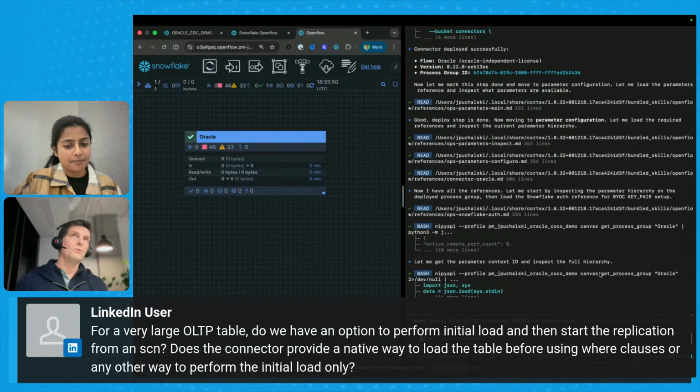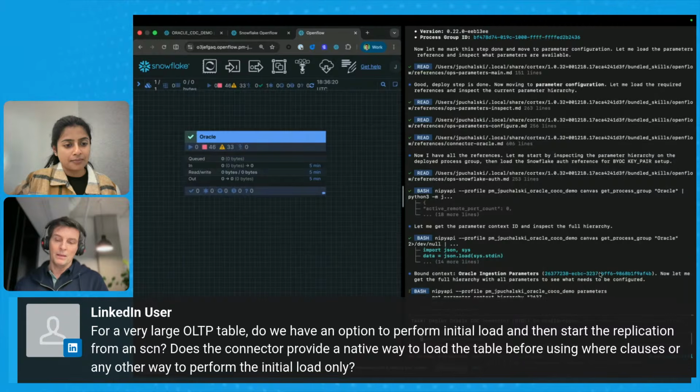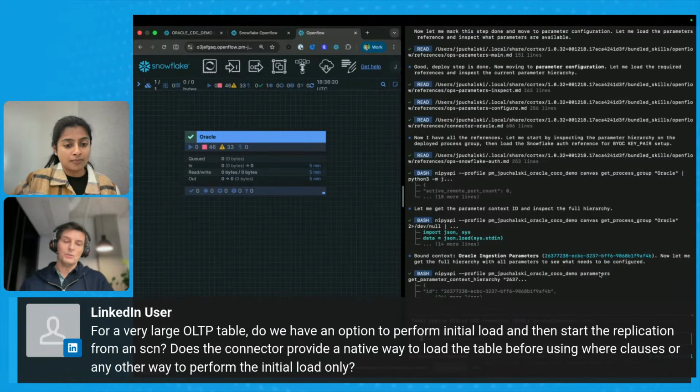By default, the connector works in a way that it starts the initial snapshot and CDC in parallel. Why? Because the moment you complete the upload, especially for a very large OLTP table, the moment the snapshot load is completed, you want to make sure that you have the latest fresh data.